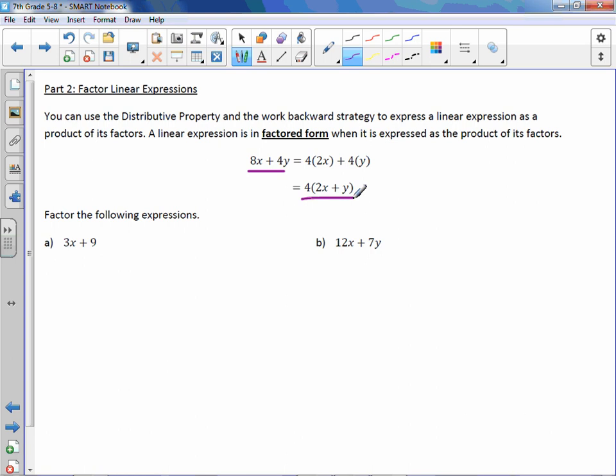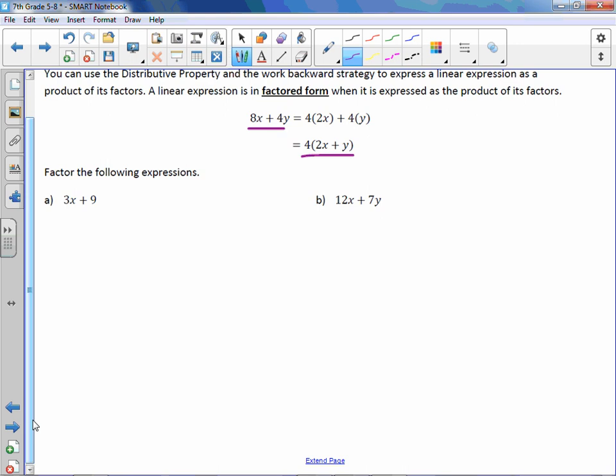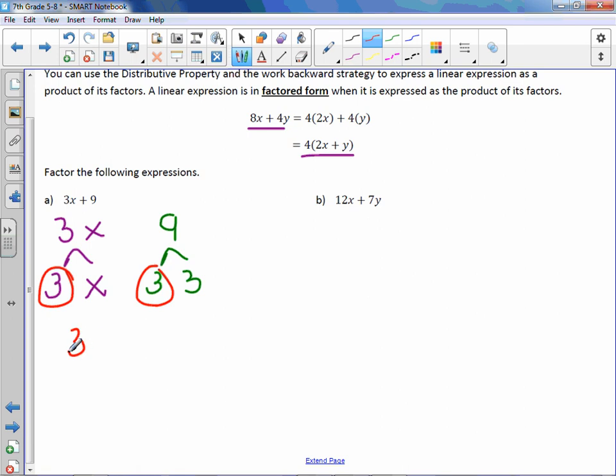So let me show you. Again, I'm going to show you with factor trees. For letter A, we have 3x and 9. So let's look at 3x. Split apart your variable and your number. Well, they're both prime, so there's nothing I can do there. Then we have 9, which is 3 times 3. Find what's in common. A 3 is in common, and that's it. So that's the GCF. And then I want you to take notice of what's left. We have an x left and a 3 left.